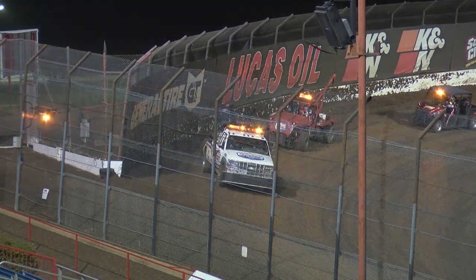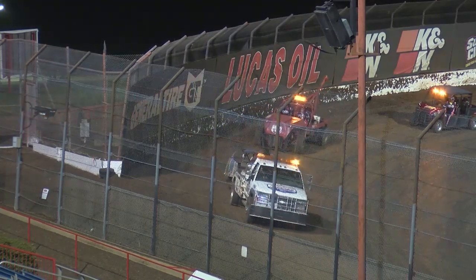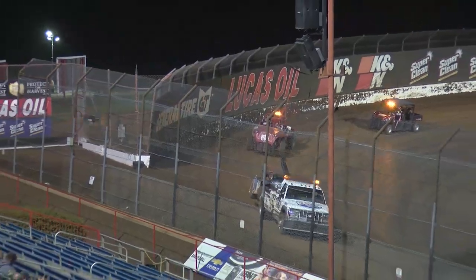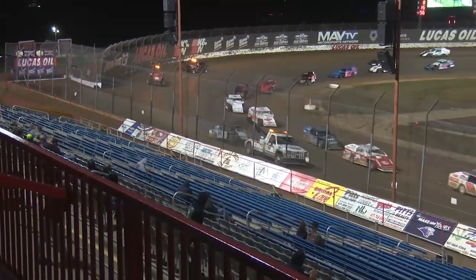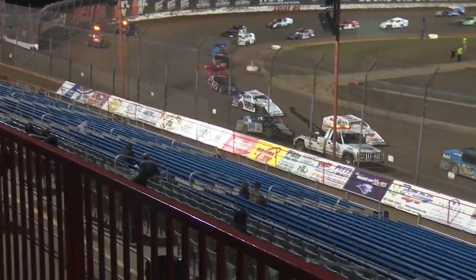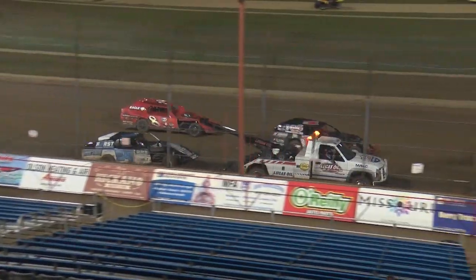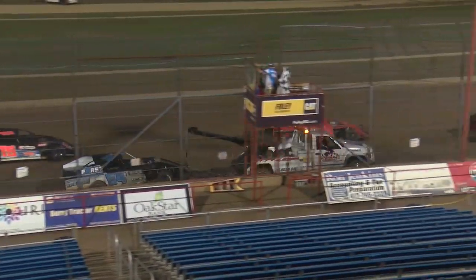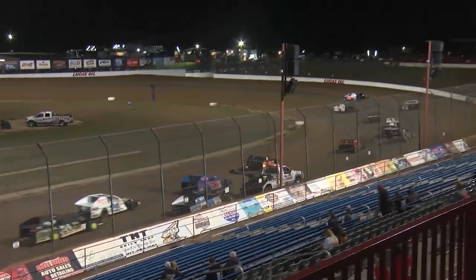These track officials do a great job. It's a conjoined effort. We got some USRA officials in the infield as well as the weekly Lucas Oil Speedway officials. Yep, 54I of Eddie Ingram from Kansas City on the hook. Doesn't look any worse for wear. Hopefully nothing too major. We can see him race another day tomorrow.